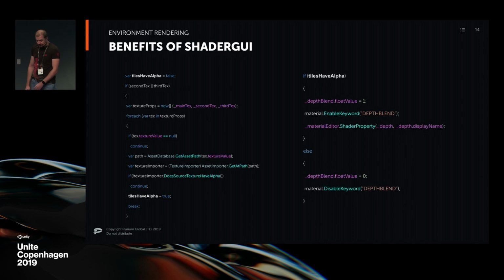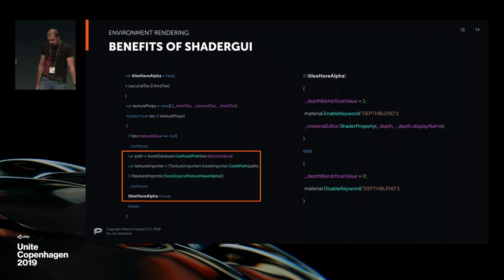Okay, and sometimes optimization starts before you actually render something. Who knows what ShaderGUI is? Okay. So it's useful, it's basically an inspector for a shader. You can write an inspector in Unity, but you can also write an inspector for shaders, and it's useful in many ways. You can do buttons, you can do custom controllers, and you want that. It makes your life easier.